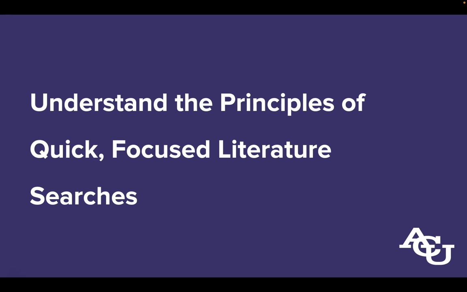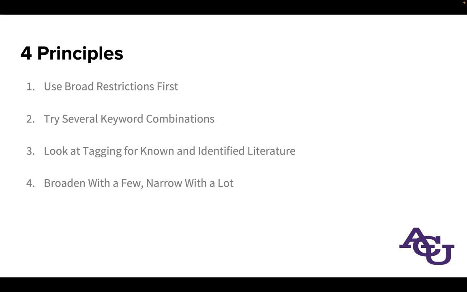So let's talk about the principles here. Again, if you are doing this for a larger project, you may want to be doing something more expansive or setting up search notifications or other things like that, again, talk with our library staff. So 4 principles. Start with broad restrictions, the kind of parameters that narrow down what you're looking at. Try more than one keyword combination.